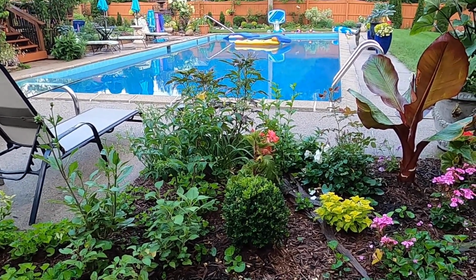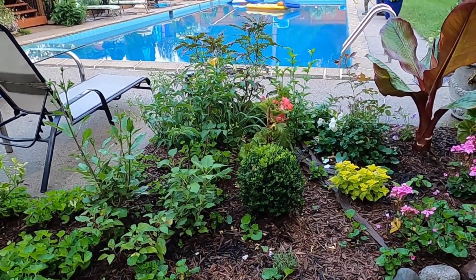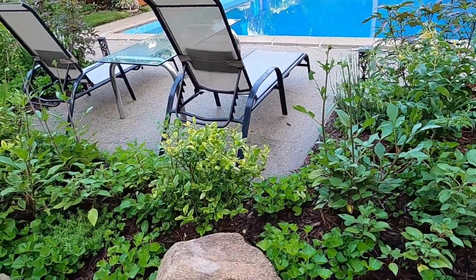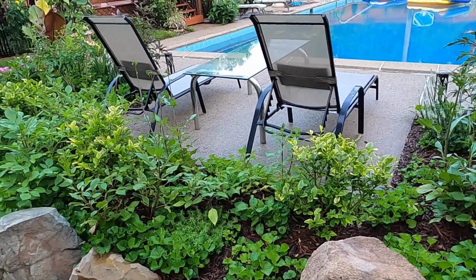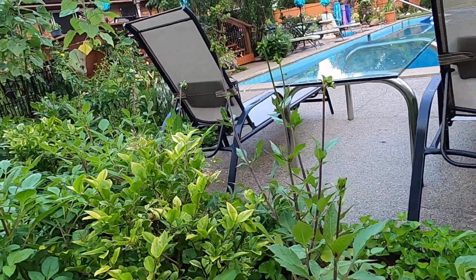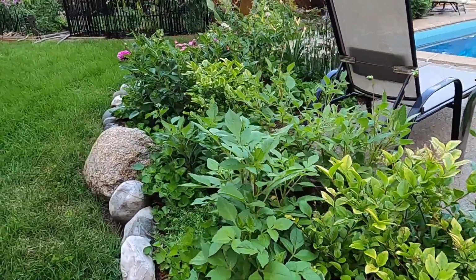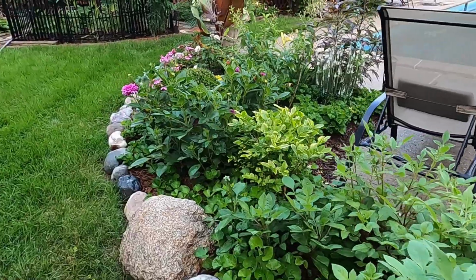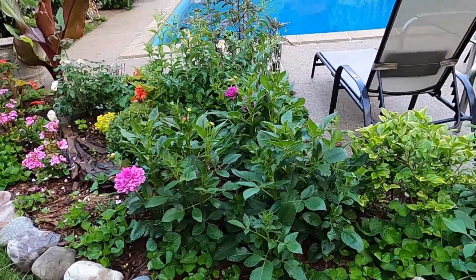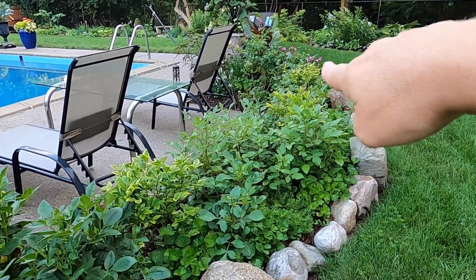The hibiscus over at the far end there is not yet in bloom, but I can tell it's just getting ready to. We're just starting to have some nice sunny days again here. We've had so much rain. And just look at all of the shoots from these dahlias that are putting up buds for me. Still waiting on most of them to bloom, but I do have some of them down here. And I like the contrast with that lighter privet foliage that is on those bushes there.